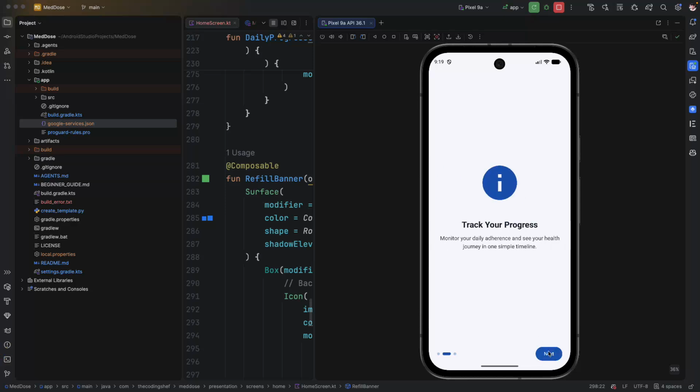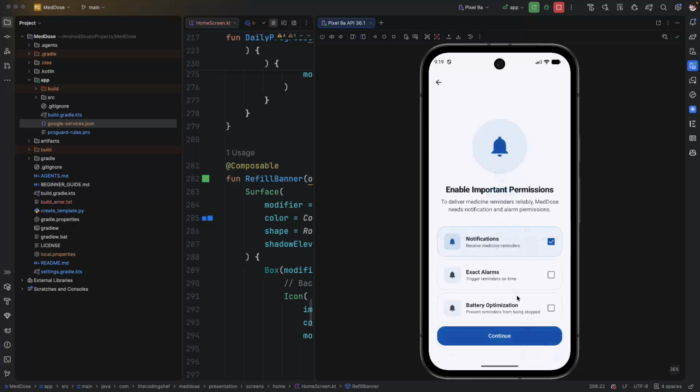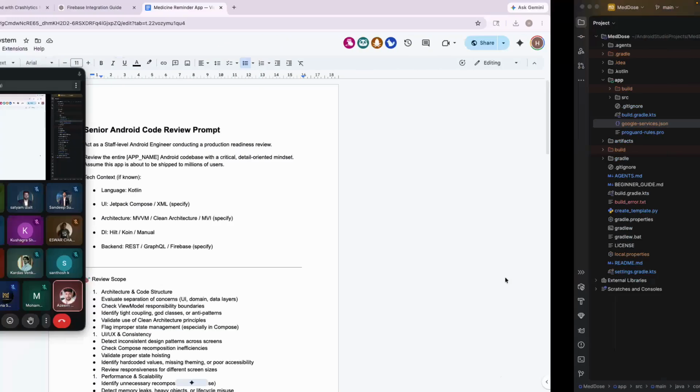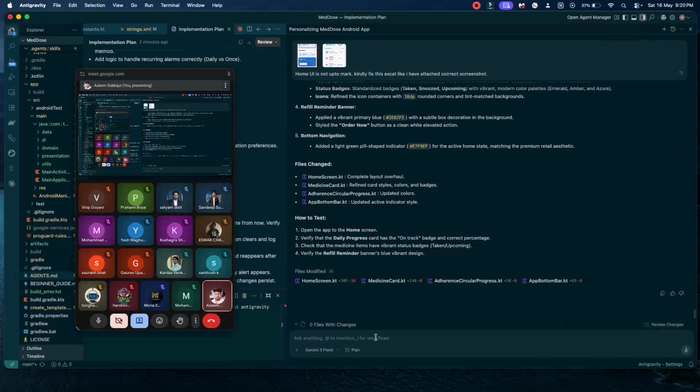I also need to fix this. Okay, now it is much better. So let me add this: the onboarding screen should not come again and again.